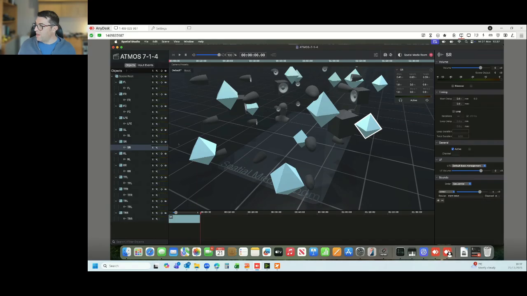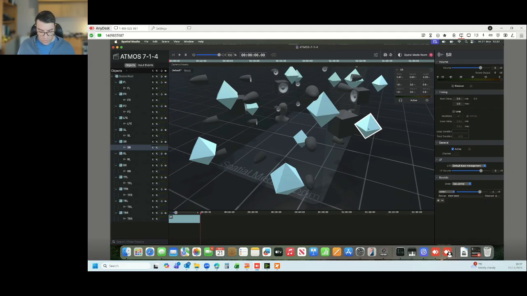What is actually happening in the real world is that there's an AES67 stream. So for our audio over IP fans, we take an AES67 stream in real time into our spatial environment. The system then analyzes where that should be and then plays that back using our physical speaker array.